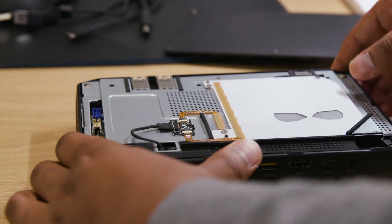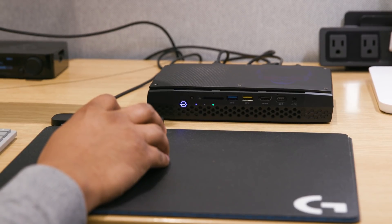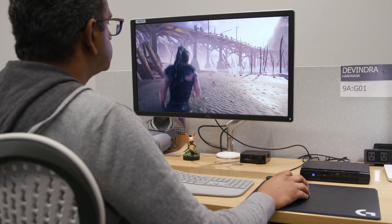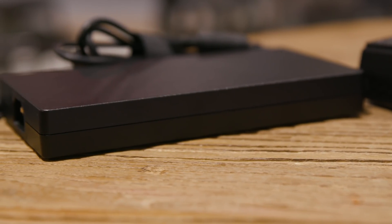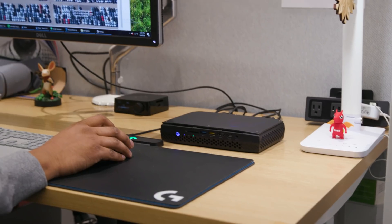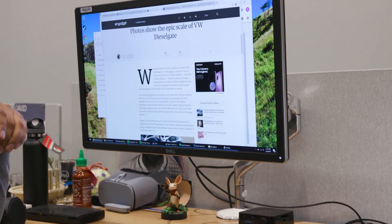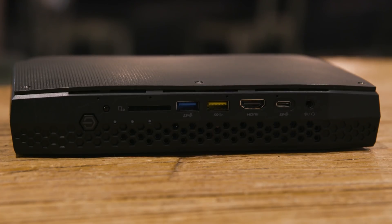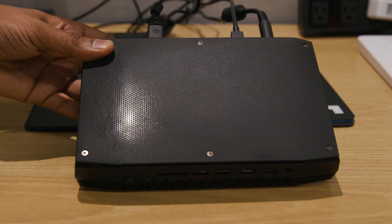Finally, Intel has a NUC that'll satisfy tinkerers and gamers alike. It's the sort of machine you can move around easily, especially if you prefer to game with a large desktop monitor instead of a small laptop display. Just keep in mind that you'll have to lug around the gigantic power adapter as well, which is almost as large as the computer itself. While the Hades Canyon NUC is more of an experiment rather than a product meant for mainstream consumers, it's still groundbreaking. We've never seen such power in something so small, and it's a sign that desktop computing is going to look very different in the next few years.